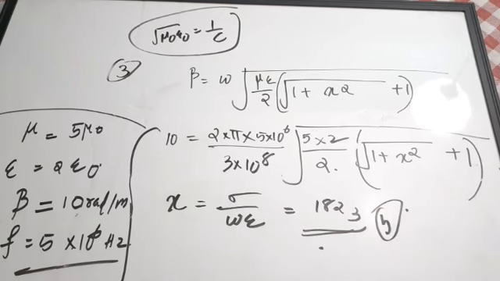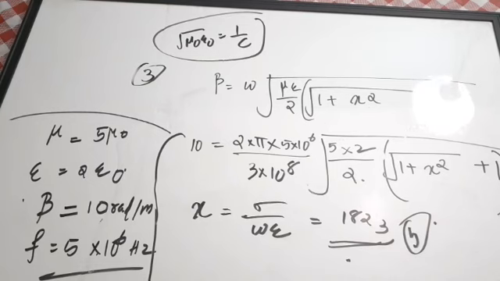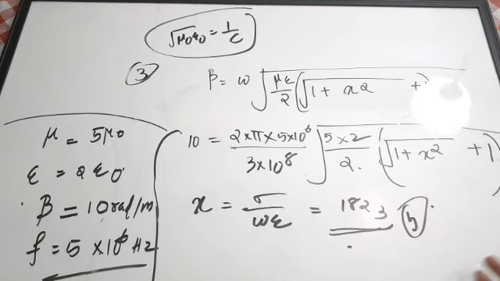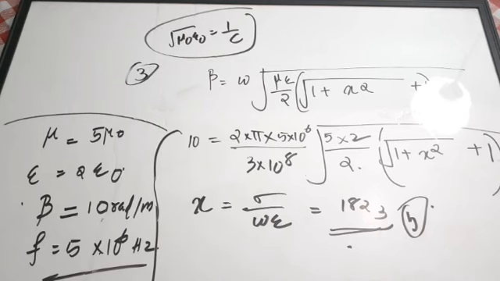This is a little bit difficult question actually. For GATE exams, you can expect these types of questions. Anyway, I hope you understood the question. The question was to find the loss tangent. By using the phase constant equation, you can find the loss tangent. The correct answer here is option B. Moving on to the next question.